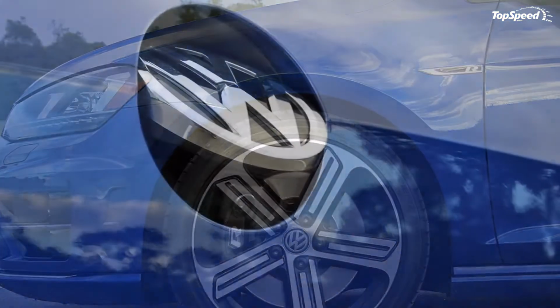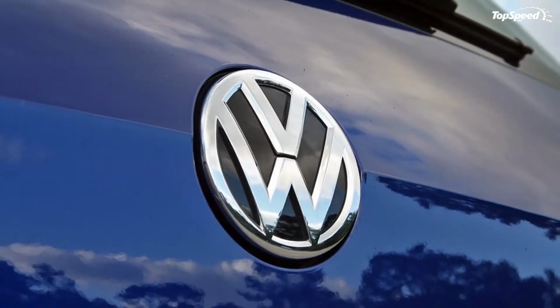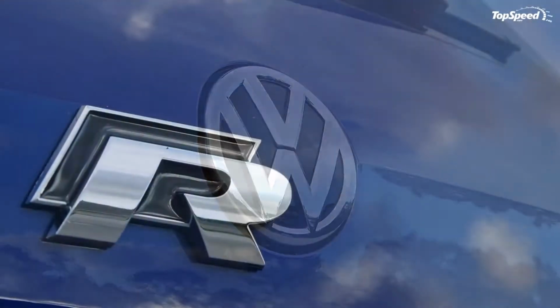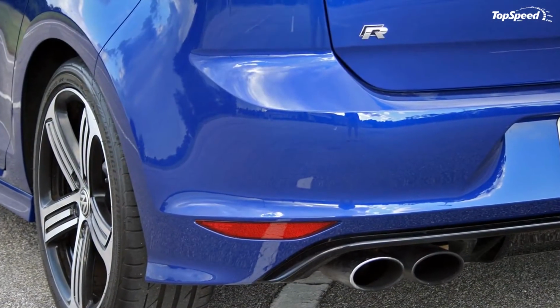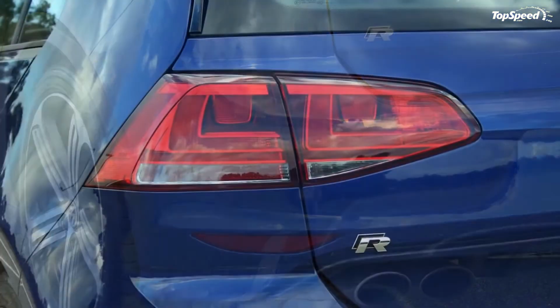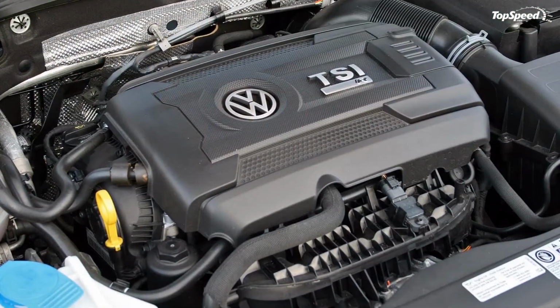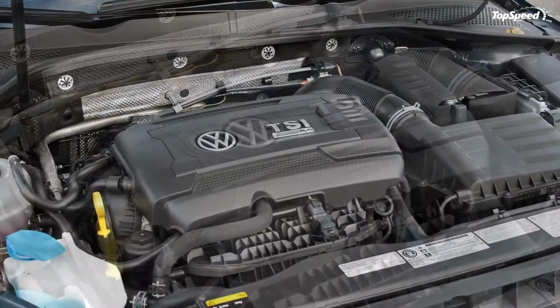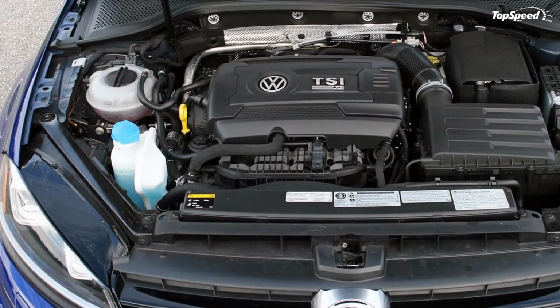Not only did I have my hand with the Golf R on track, but Scott gave hot laps, showing just what the Golf R was capable of with a professional behind the wheel. Lap after lap with journalists cycling through the passenger seat, the Golf R proved itself a solid track car. Continuous hard braking did result in fade, but nothing Scott couldn't manage.